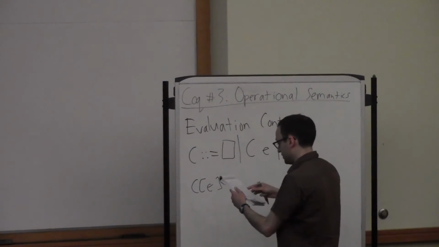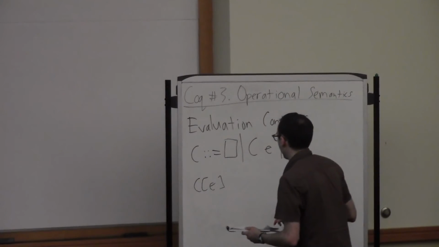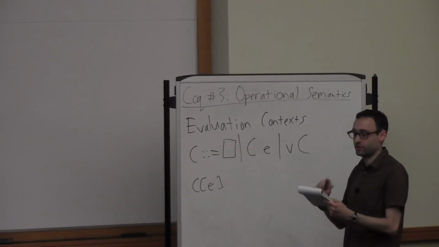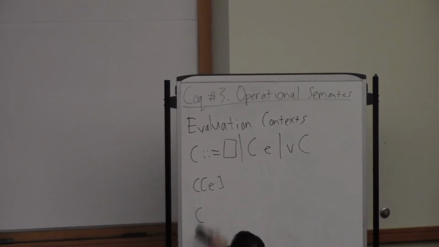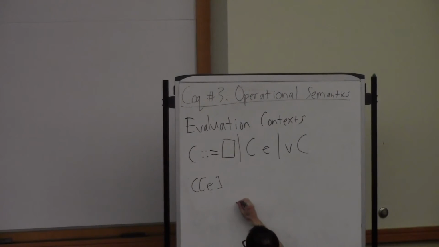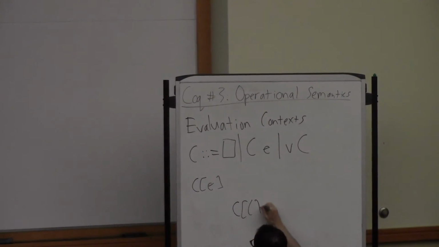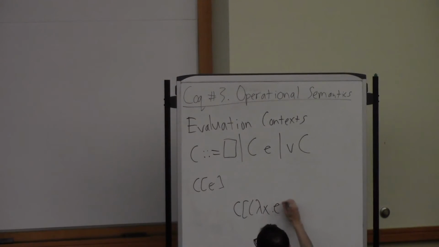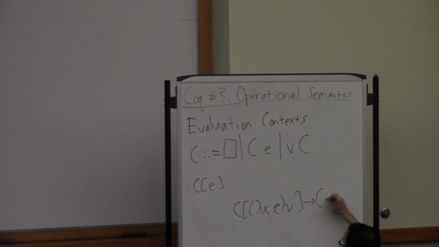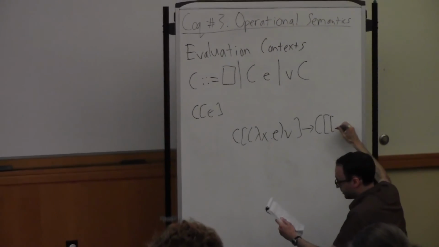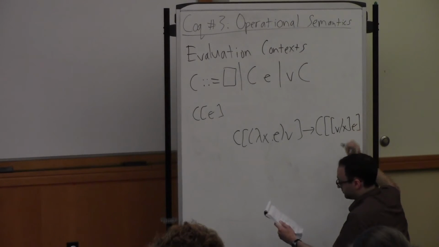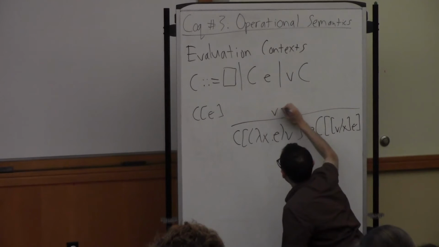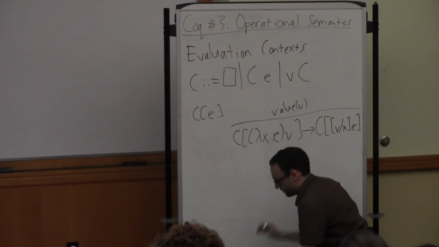And we can use that to define our small step relation with just one rule instead of three. And it looks like this. Take any arbitrary context. Well, I'll give myself a little more space here. I'll write it over here. Take any context and plug into it what we call a beta redex, or a term that's ready to have a function applied. And this will step to the same context where we're filling the hole with a different term. That's going to be that value for that variable substituted in that term. And the one side condition is that v really is a value.